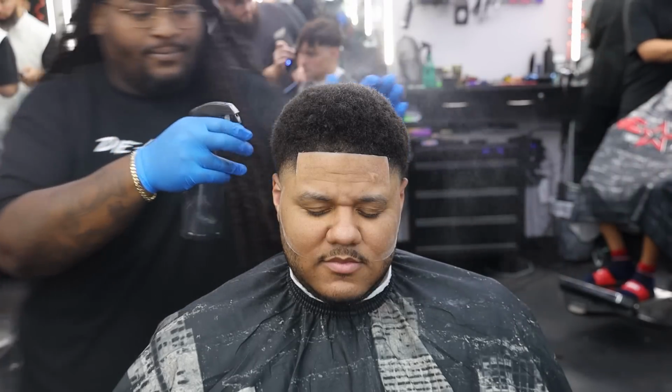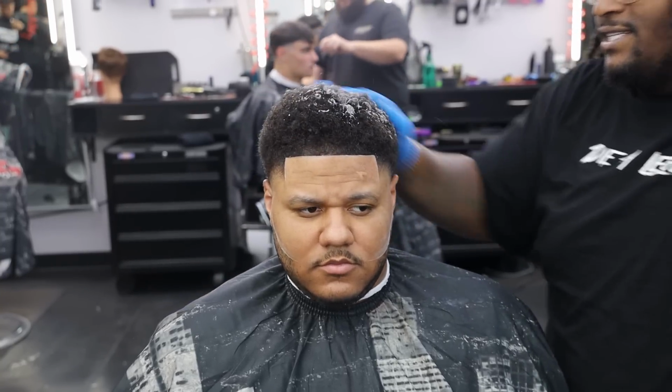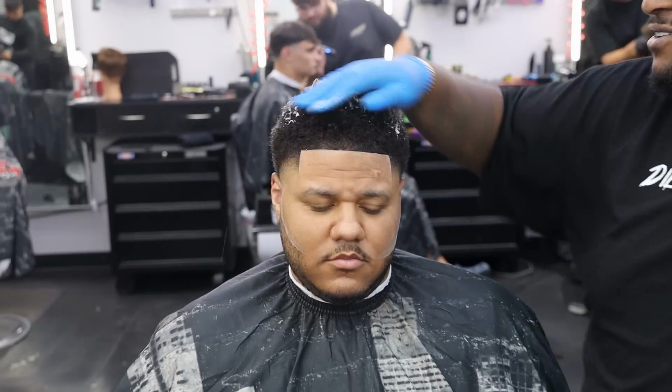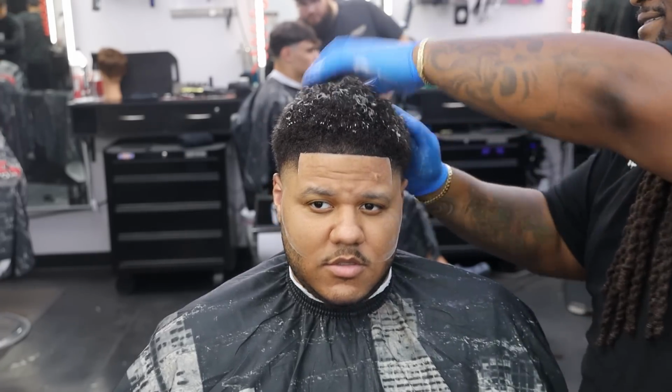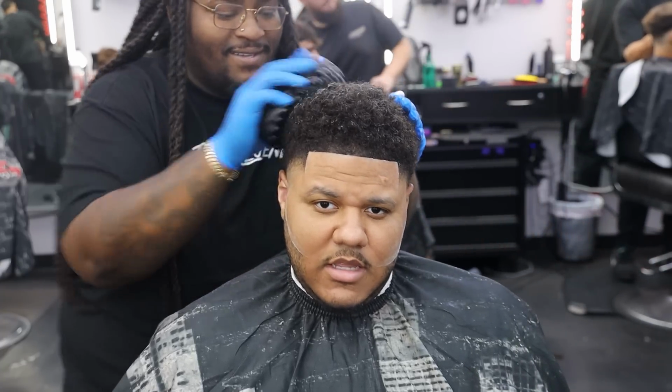Now we want to go in using some water. We want to wet this hair. We want to make sure that this hair can curl up. I'm going to go behind it with some wrapping lotion and some mousse. I just want to take my time going in because we want to style some of this hair. We want to give it that Rico Suave feel. So in order for me to add that vibe to the hair, I need to wet it, and then go behind it and use a product that'll open up those curl patterns. That's the mousse and that's the sponge at the same time.